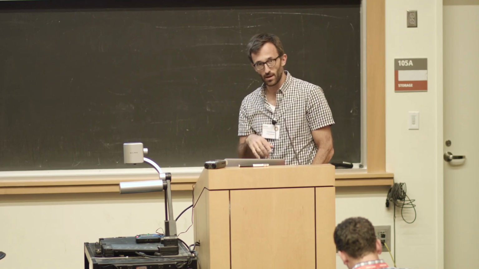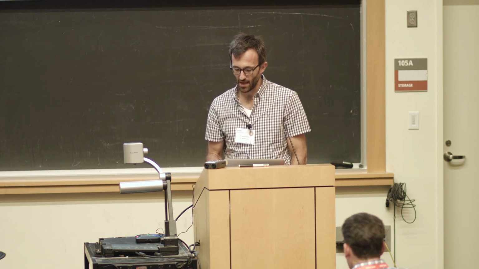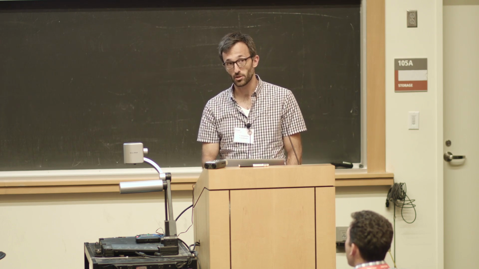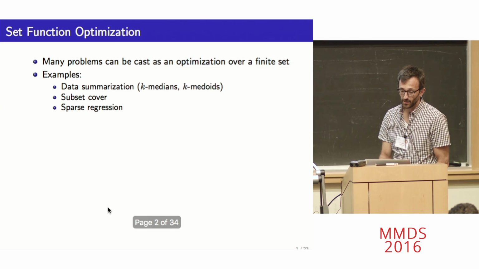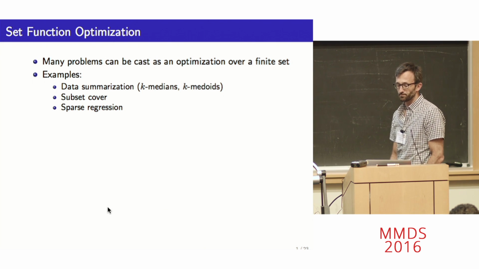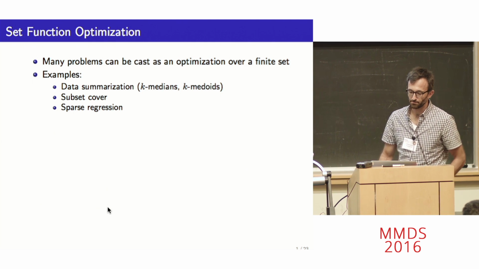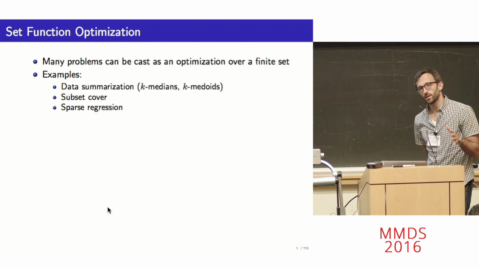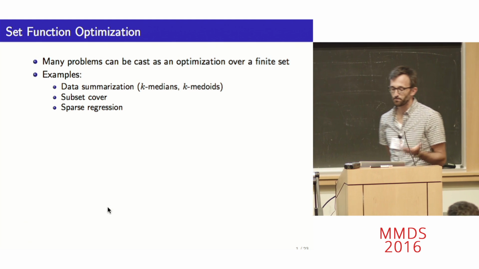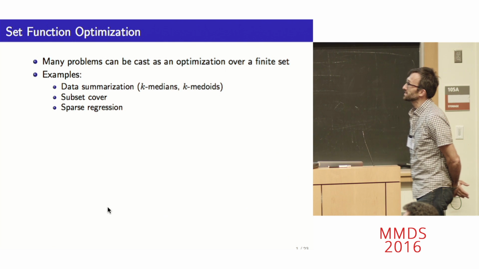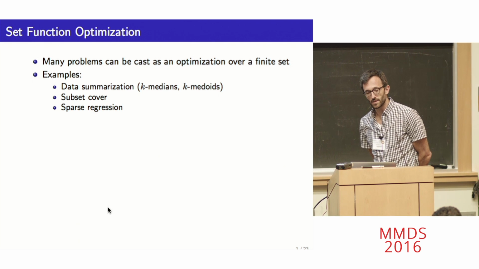Okay, so this is a story that links together two powerful tools that have been used for solving high-dimensional statistics problems. And I'll go over both and then tell you the links between them, which is really the contribution of this talk. So the first part, which is going to link to submodularity, is this idea of set function optimization. And set function optimization has to do with finding a subset that maximizes or minimizes some objective.